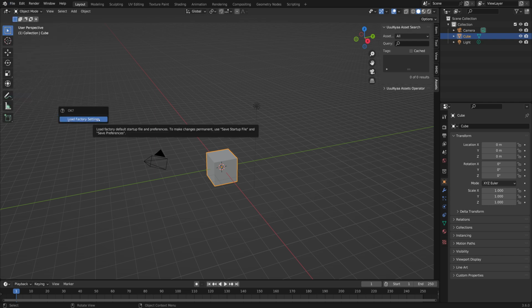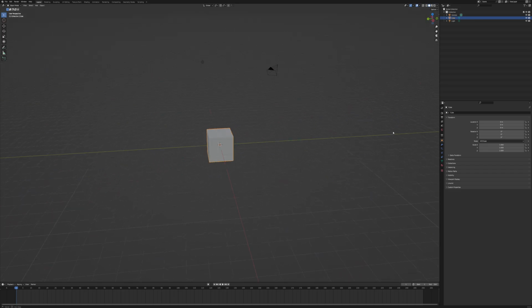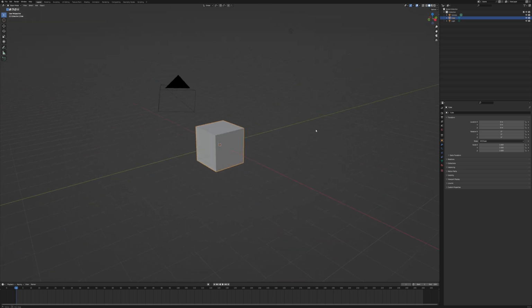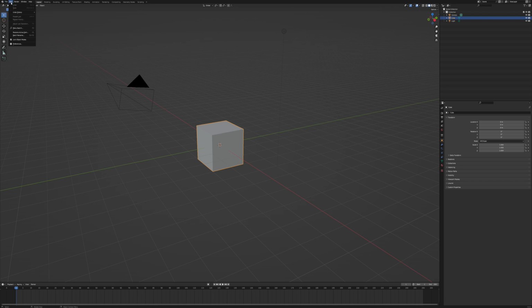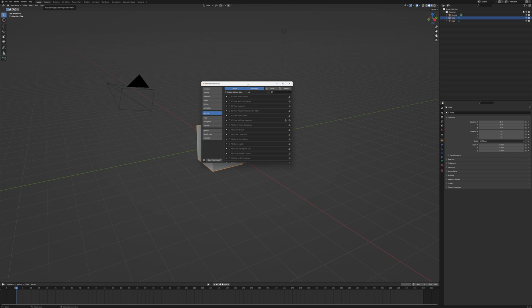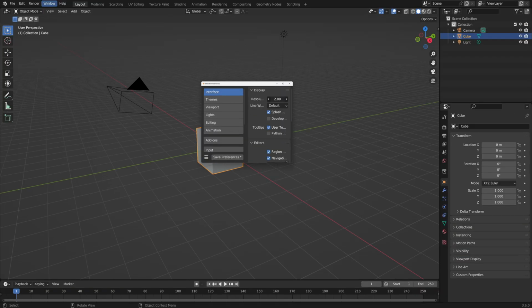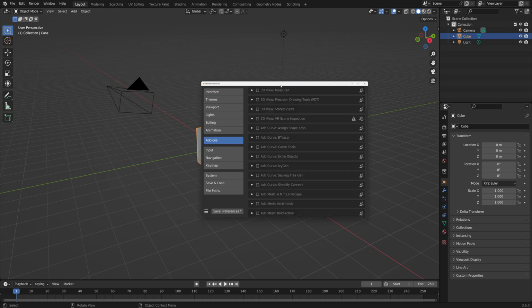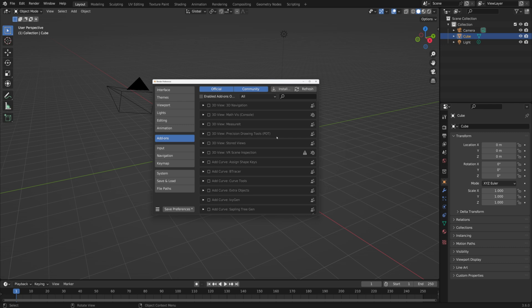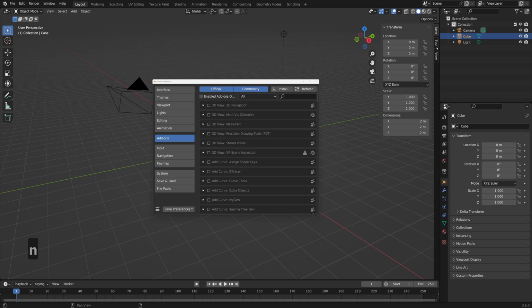And this is what this does. Your Blender goes back into its original state. Since I have a 4K monitor, my whole resolution scale settings change, so everything's super tiny. Just be aware that your entire settings will go back to defaults. So I need to go back and put this to 2. And then you don't have to install your add-ons again, but you will have to toggle them back on.